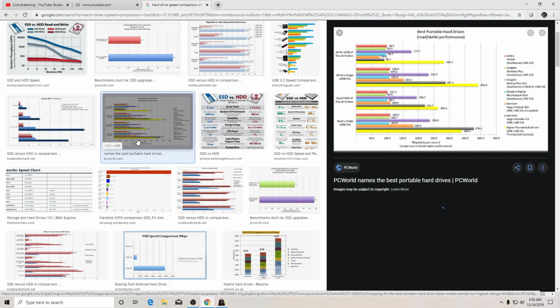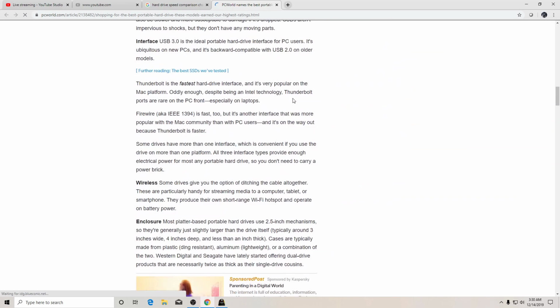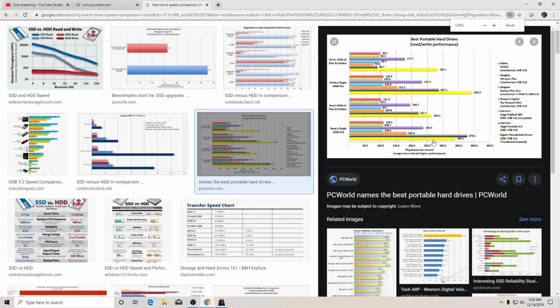Give me one that shows me the actual speeds. So here you go. Hopefully this image will load. Oh, you bastard. Anyways, here you're looking at writing 10 gig files. Like these are meg per second. So, like Seagate, Western Digital, but these are portable hard drives. The fastest one here is this Thunderbolt drive, which is like a USB drive, and it's doing like 263 meg.